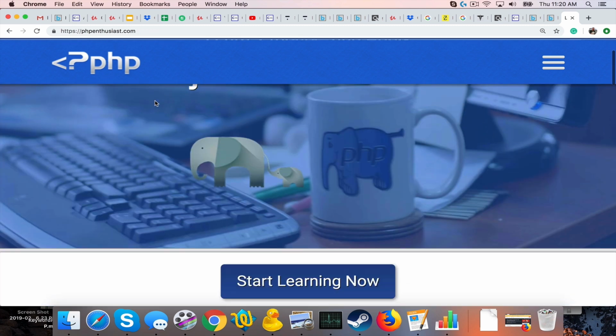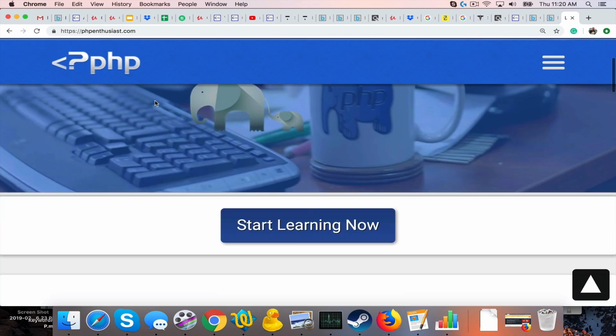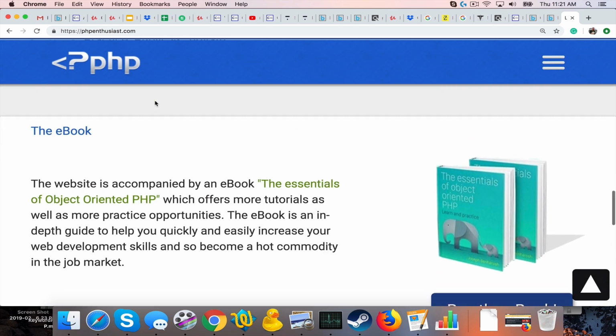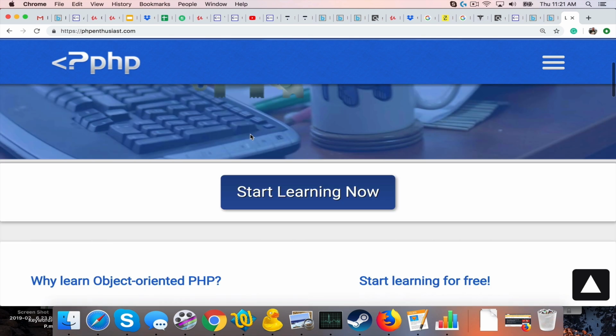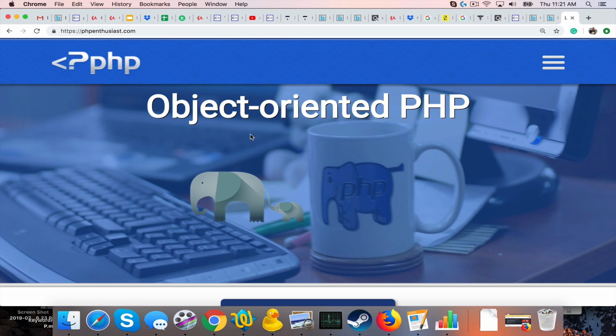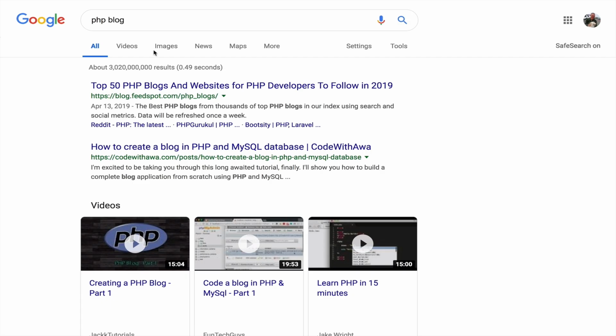Then when we look at what he does, we can research more about him and get his interest and see what might be interesting for him to offer him. In this case, we're not going to spend too long because we want to get back to Google so we can look for more blogs. So we're back on our PHP blog search.